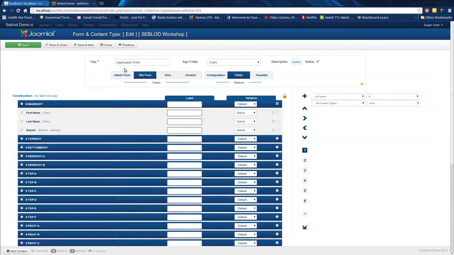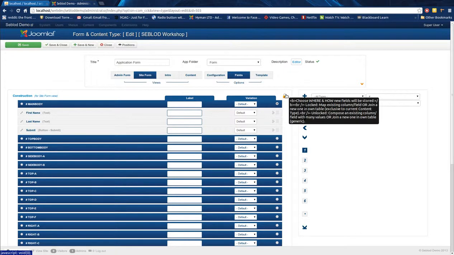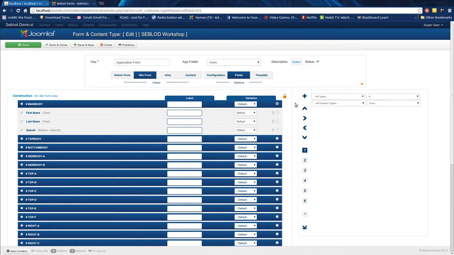Just a continuation of our form that we created in the first video. I'm just going to go over a little bit of some of the conditional options that Seblod has to offer and getting into creating a dynamic field. So let's go ahead and get started with a conditional. Note that it's going to be locked here for exclusive.